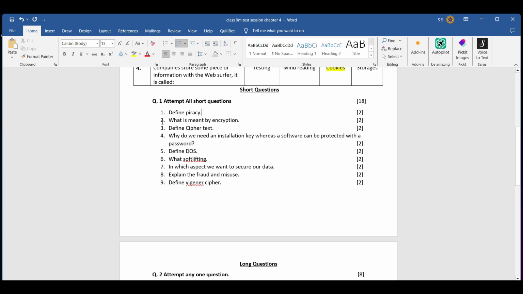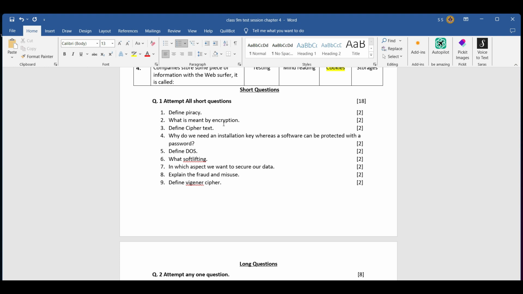Then we have a second question. What is meant by encryption? We have discussed encryption in the above video while discussing the short questions as well, but let me tell you again.